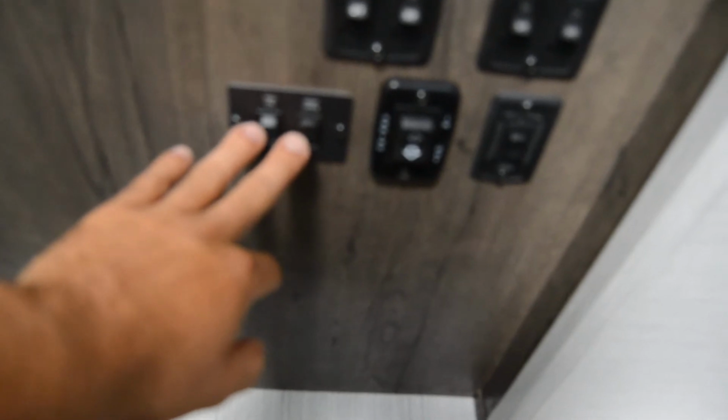Okay, then these two lights, right when you walk in the garage, are manual lights. The 4 switches here are all lights. Vent control, awning control. That's gonna control that back awning. Your bed lift.